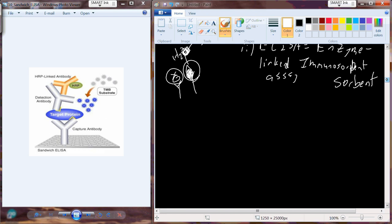a sandwich antibody. So I probably should have given you a whole bunch of notes on that. So maybe I will because I wrote them down. So let's go through it again because I know it's pretty complex.